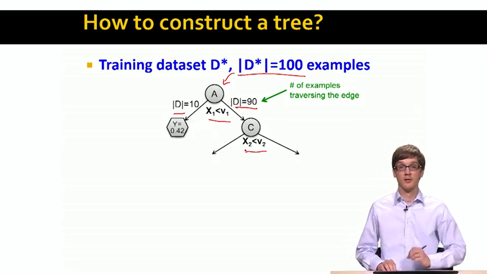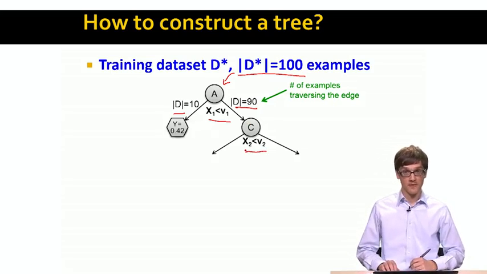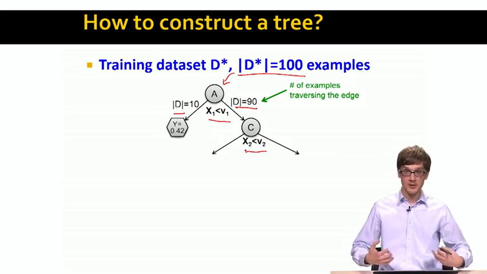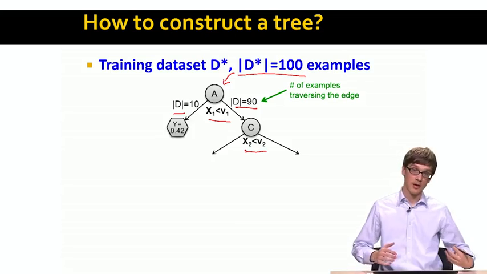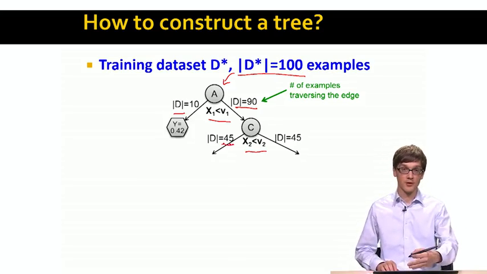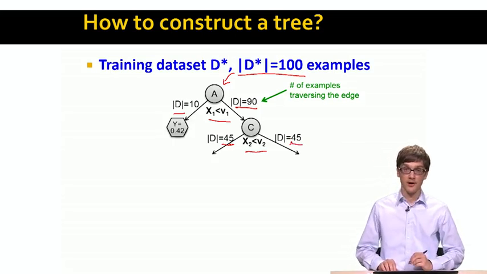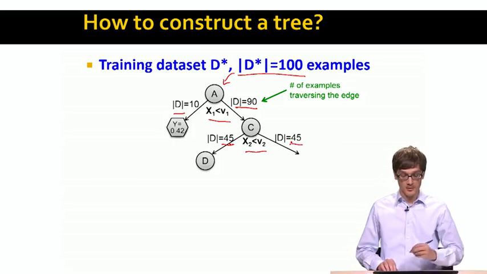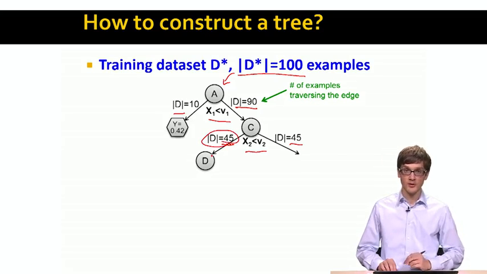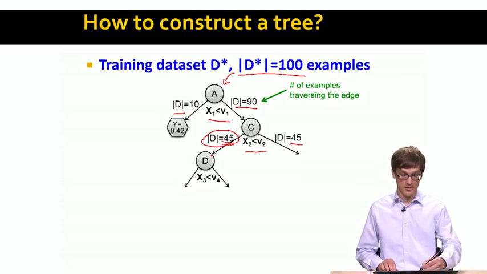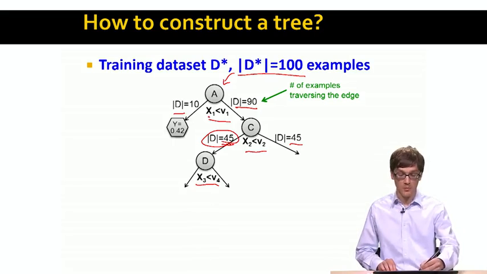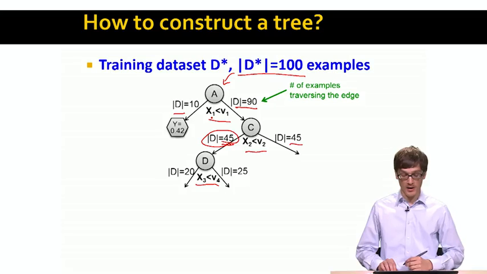I need to find another variable on which I want to split and another value. This creates another condition which then takes the data set of 90 examples and splits them to the left branch and the right branch. Imagine this split evenly puts 45 of the training examples to the right and 45 to the other side. We can continue recursively building this process — given this set of 45 training examples, we need to decide what to do with them. We could pick the same feature again and keep building the tree.